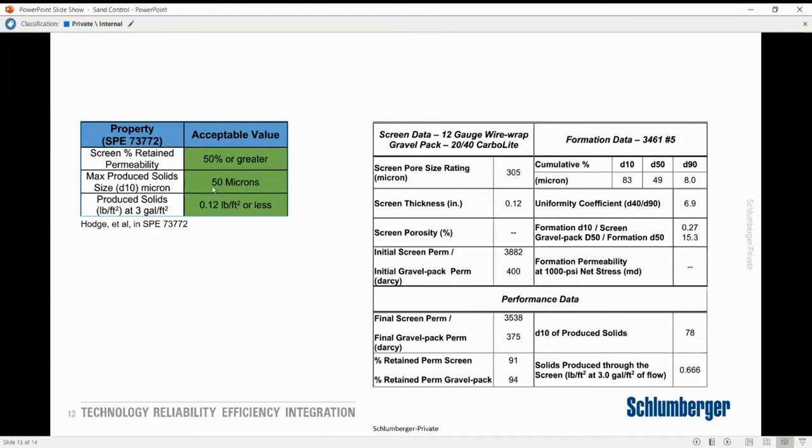And produced solids, these numbers are really subjective. Every client, every operator of the field decides for himself what to select. You may see somewhere a bigger number because that's a land rig, maybe they have some other preferences. So selecting screens is again very subjective, and any selection has to be justified with sand retention testing. At least one test should be done to be confident in what you have selected.